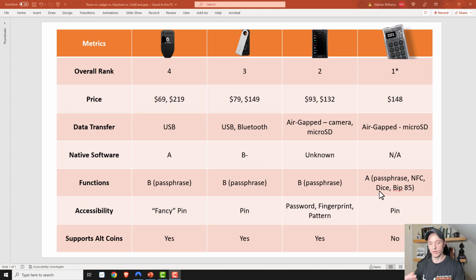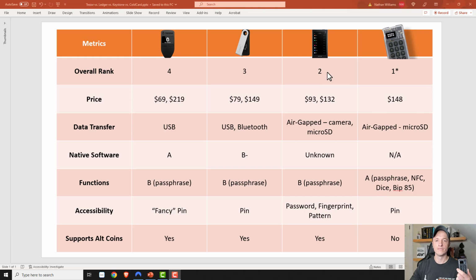So, when they're creating those seed phrases for you, those are basically random number generators. And some technology is better than others at generating random numbers. And so ColdCard really takes this random number generation seriously. When you're actually generating your seed phrase, you could bring it to the real world, take a dice or a couple dice, and roll them and get random numbers. And you can put those numbers into your ColdCard, and it would increase the entropy or randomness of your seed phrase. And so they really put security first on the ColdCard, which is something that I really respect and admire.